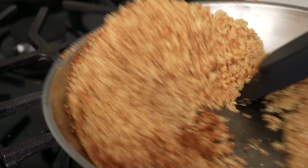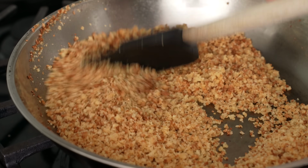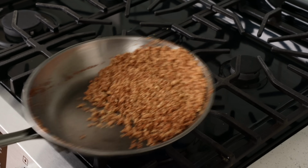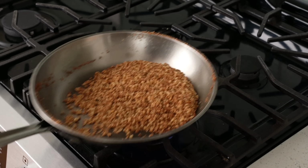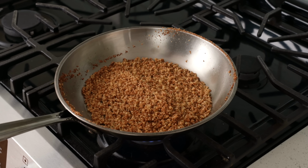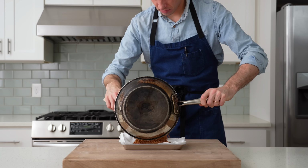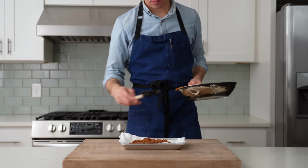Right away, you need to toss and stir this so that the oil doesn't over fry the crumbs that hit it first. From there, I'm going to fry this for about 30 to 40 seconds or until they've taken on some dark golden brown color like this. From there, I'm going to move this over to a paper towel to drain, and that's it. These are a perfect topper for salads or pastas or anything kind of Mediterranean flavored at all, basically.